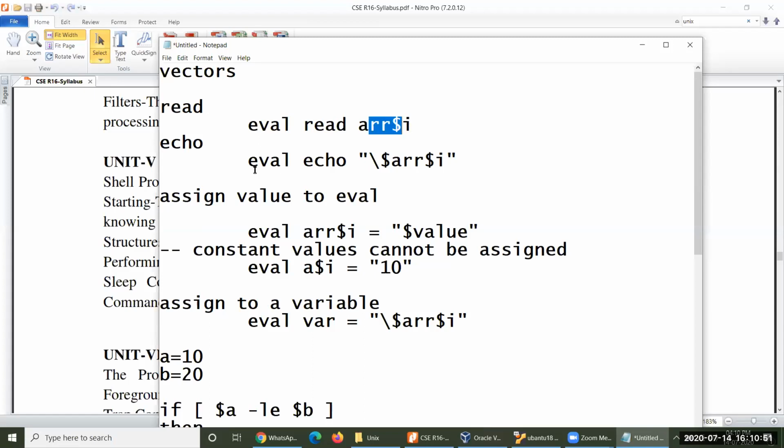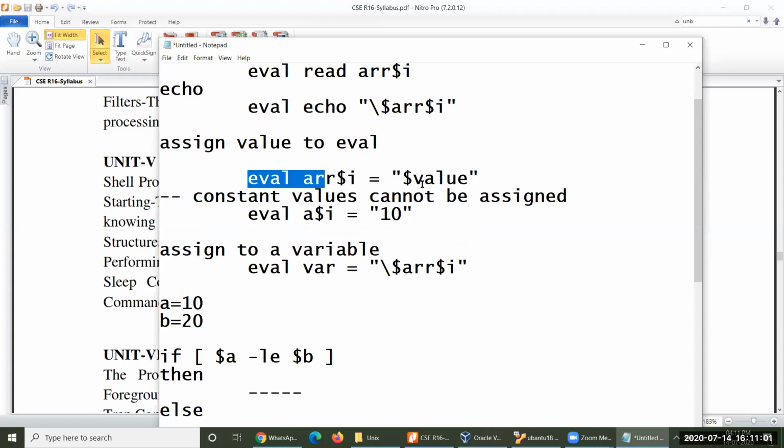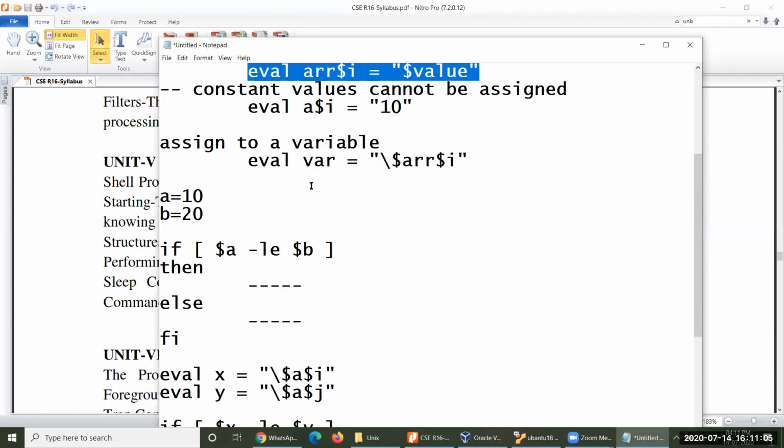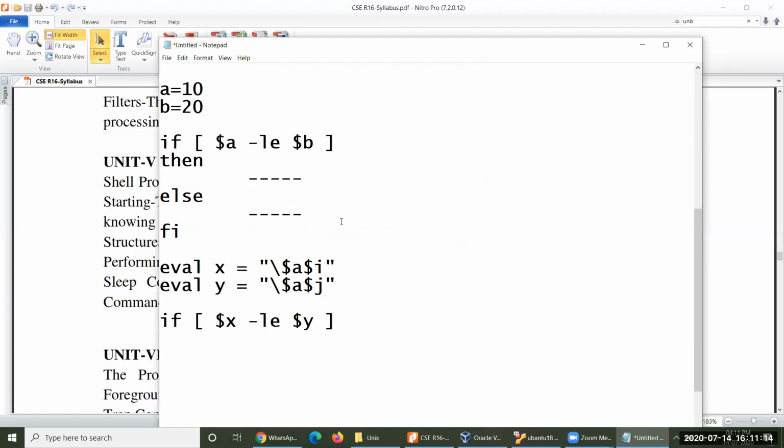Producing output from the vector: EVAL echo within double quotes, backslash dollar array dollar subscript. And assigning your array element to one variable is done this way. Performing operations directly on the values could not be done here.